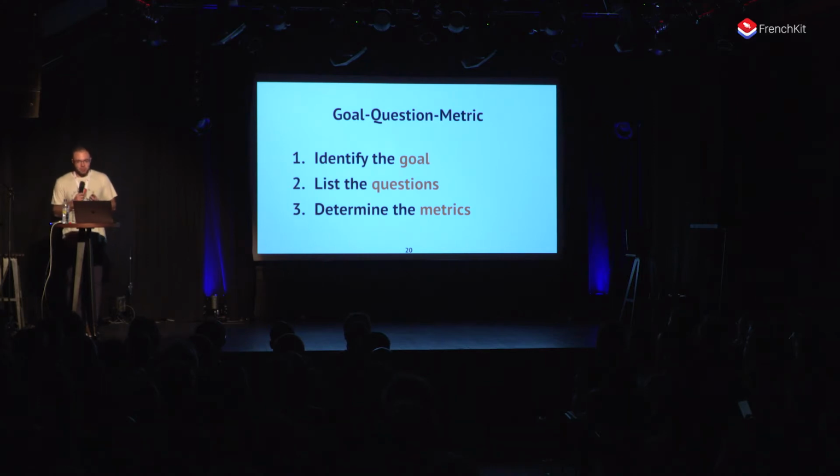Every goal should be measurable and go hand in hand with collection of metrics describing its efficiency. It's important to understand if code review helps your team to perform well. One way to measure efficiency is to use the goal question metric approach. It includes 3 stages. Identify the goal you want to measure, list the questions that will help you understand the extent to which the goal has been achieved, and determine the metrics that will help you find answers to these questions. First, we identify the goal.